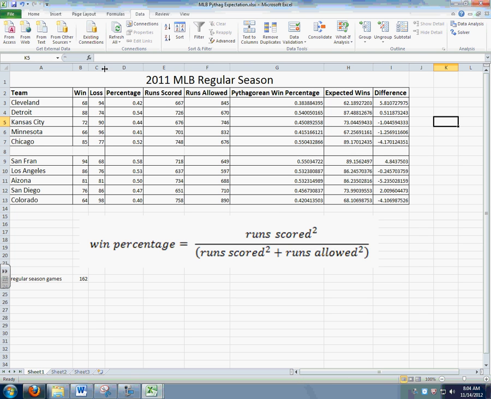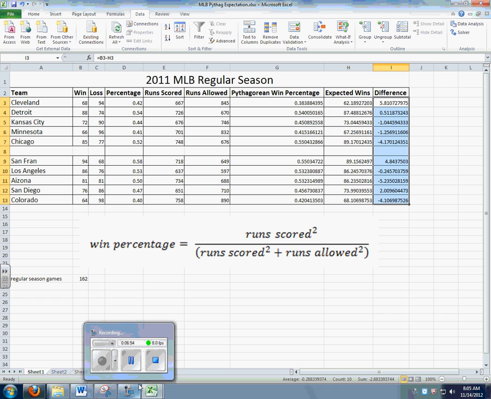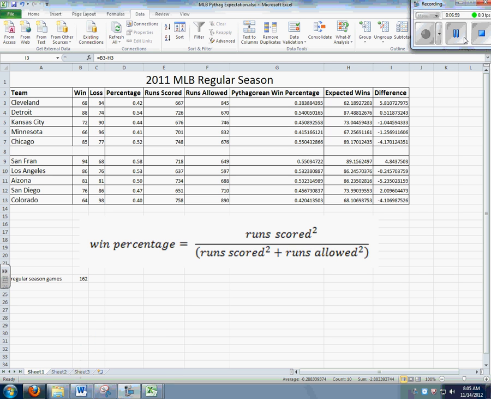Now, another thing you can do if you're trying to count teams, let's say I just highlight these. If you go look at the bottom, it'll tell you the count. So let's say you want to highlight a bunch of stuff and you don't know how many cells that is. Like, let's say we highlight all of these. Down at the bottom, we'll say count is 10. It'll actually do average and sum for you, but those don't mean anything to us right now. Okay? So there's some shortcuts for using Excel for your Pythagorean expectation project. Good luck with that and have some fun.